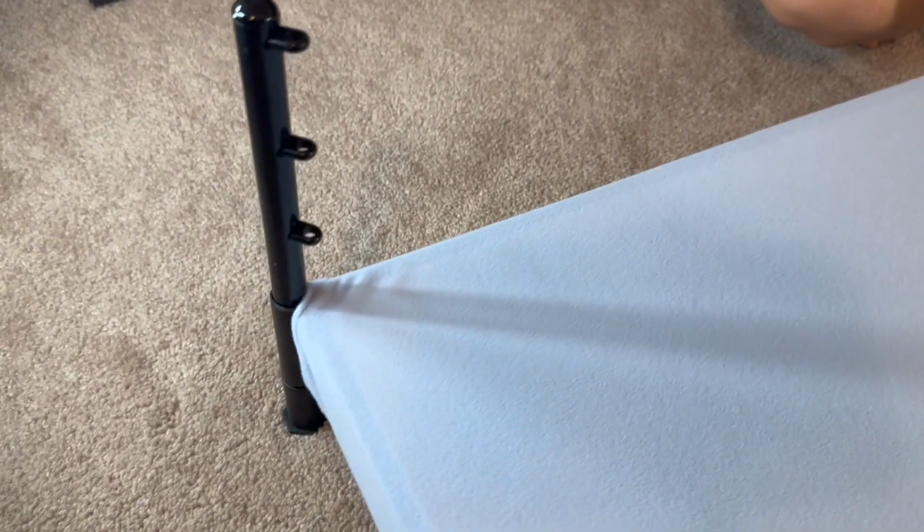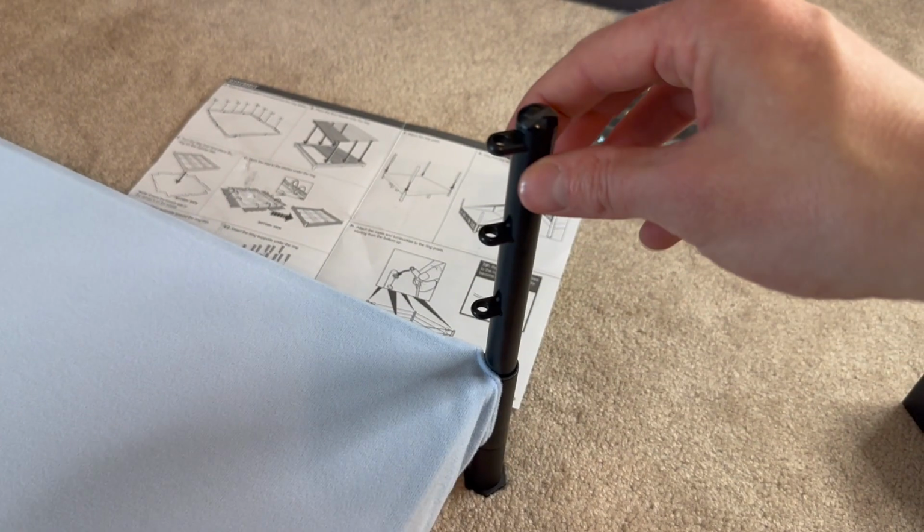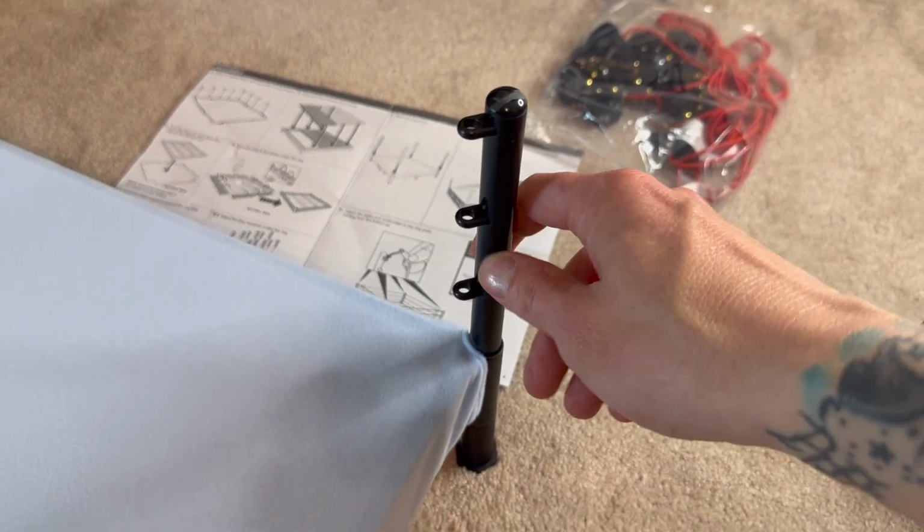Whenever you push this in, make sure that you are careful. And hear a snap too. Yes, you do want to hear a little click, but again, be careful. These are like the Wicked Cool Toys ring posts.